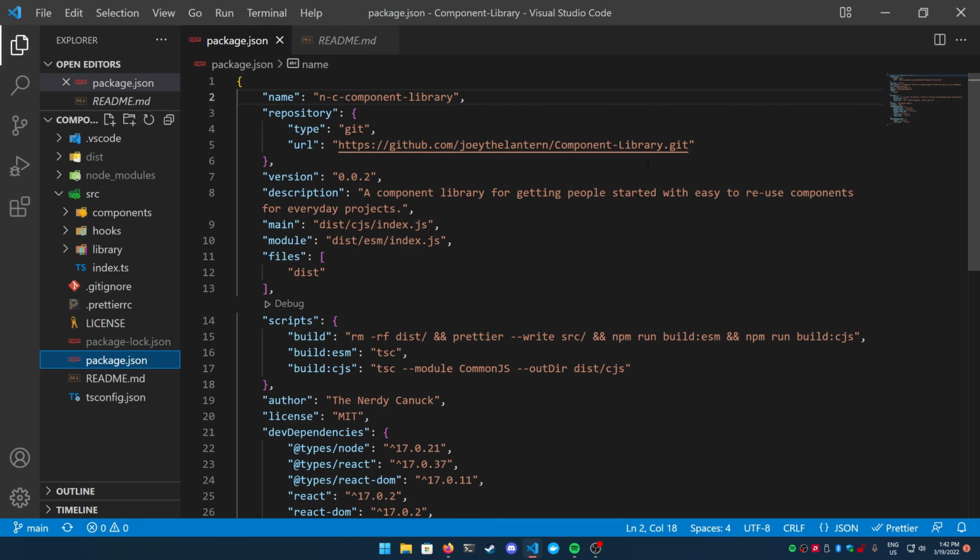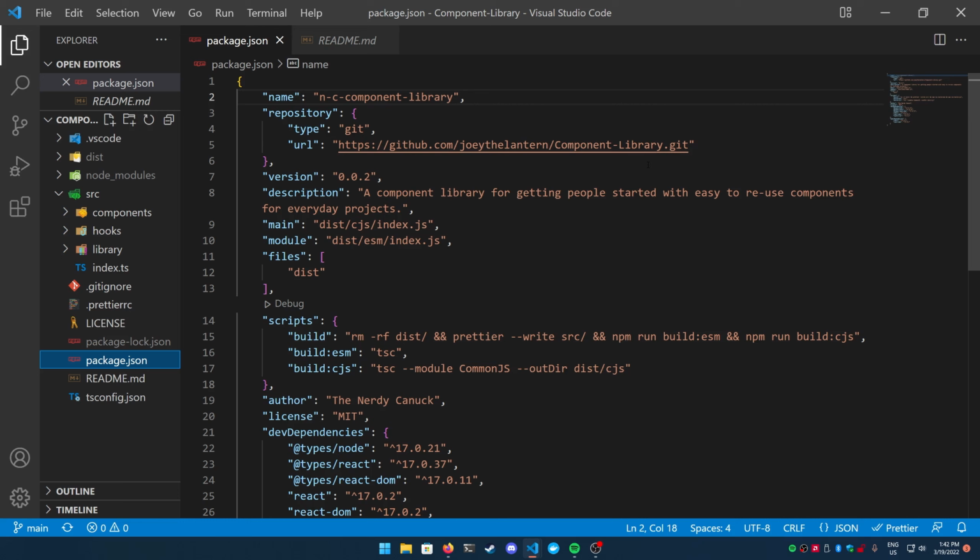Another thing you'll see is this files string array, and I have the dist folder declared in it. So dist is actually where my project builds to when it compiles it to JavaScript. And you can see that I compile both the CommonJS and ESM versions. This dist being declared here is just telling NPM that when I deploy this package to NPM, grab the dist folder as well, because that's my compiled code. So I'm not only including the source, I'm including the distribution as well.